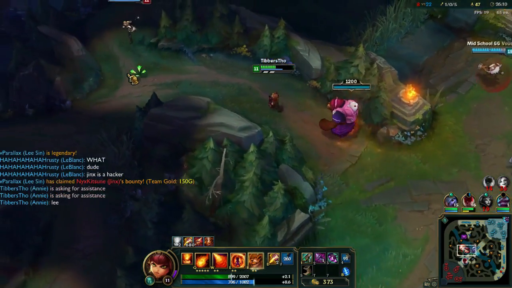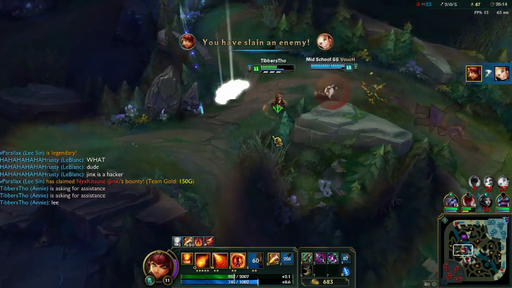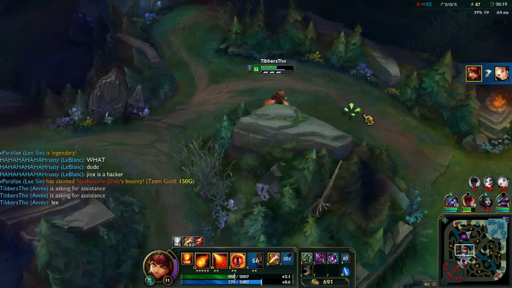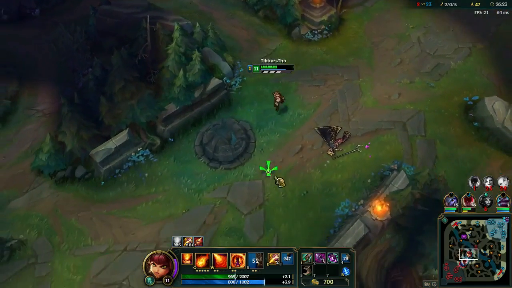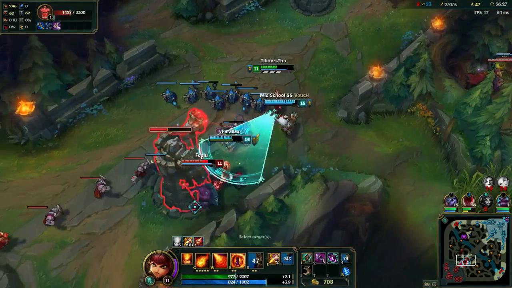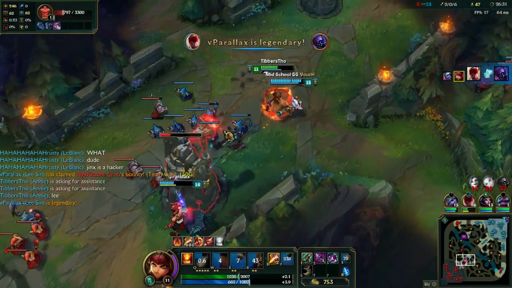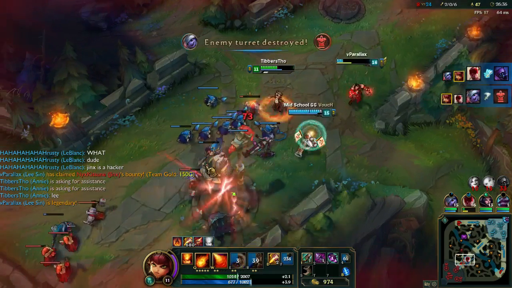Help. Boom. You see that? Did you see that? No! I was too far away from Tibbers, so he just immediately came back. There we go. We got that. Let's get this turret. Hurry, let's get this turret before he dies.